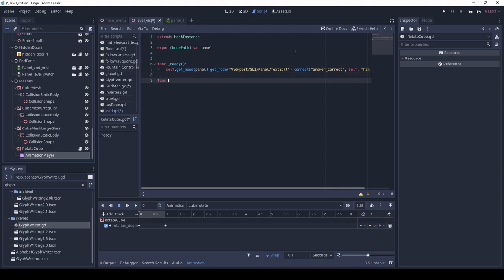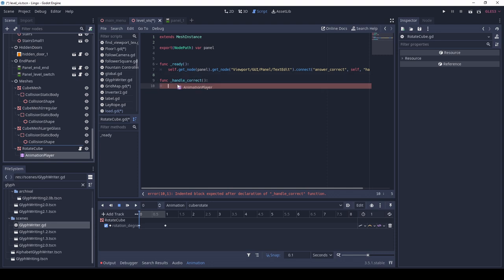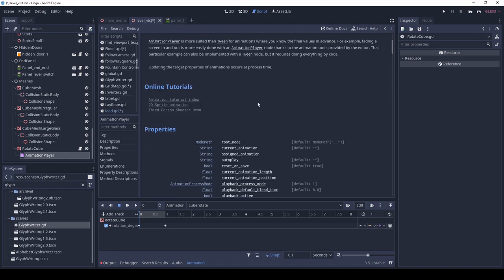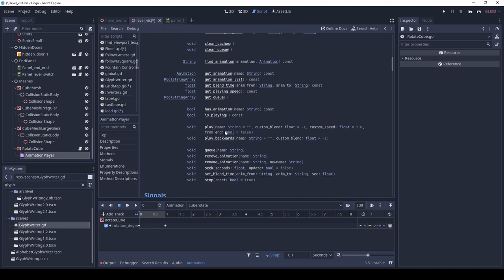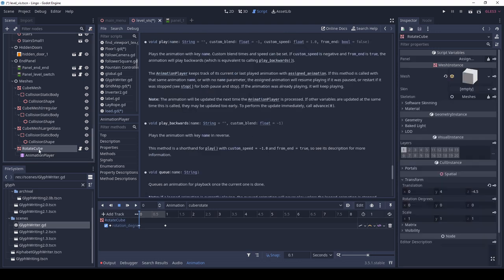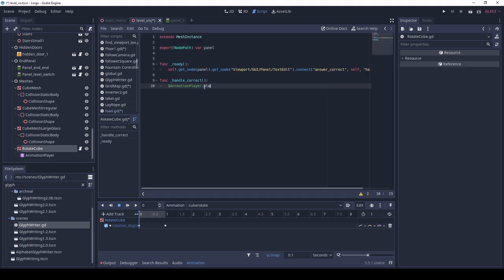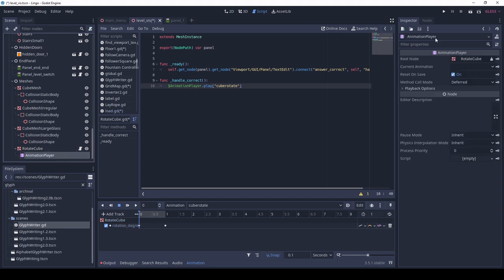So now that I'm connecting something, I want to go to handle correct, and from handle correct, I want to say animation player dot. What is my, I need to go into the Godot docs here to remember. So in my methods, I have animation play, animation.play. So I need to go to animation.play, and it needs to play cube rotate, because cube rotate is the one that I made. Now let's go down to this animation player and set some other things. Reset unsave current animation renode. Where do I set my properties here?